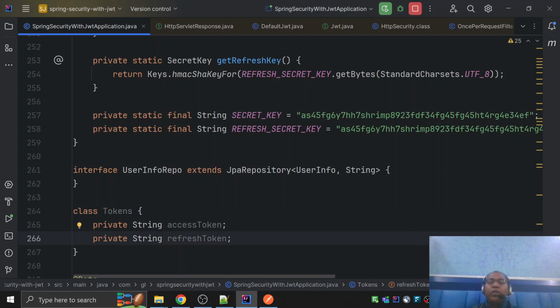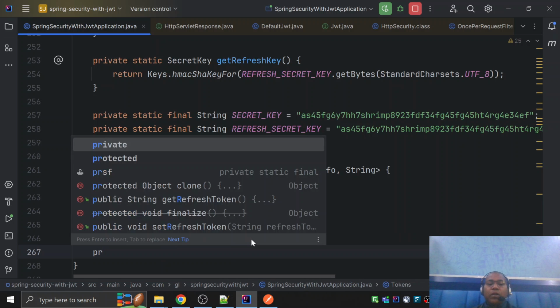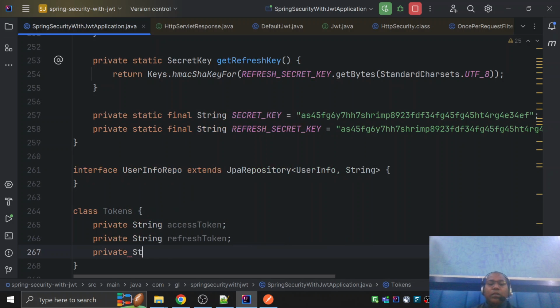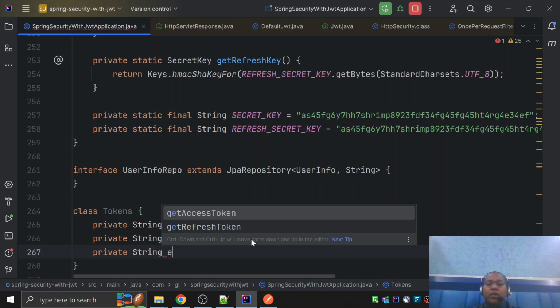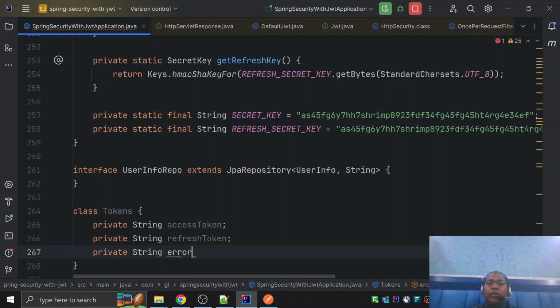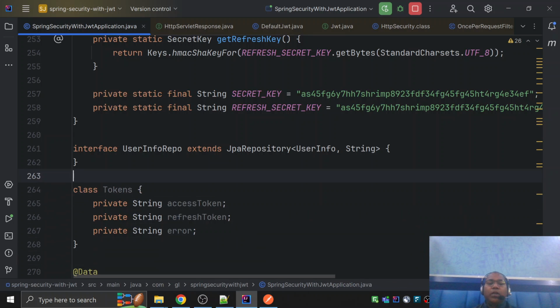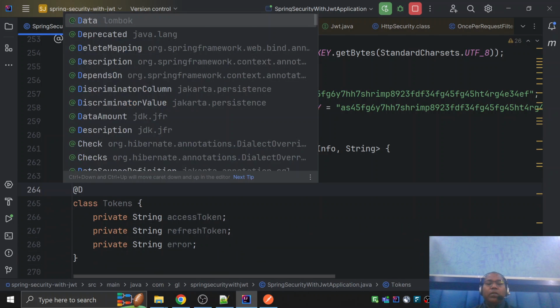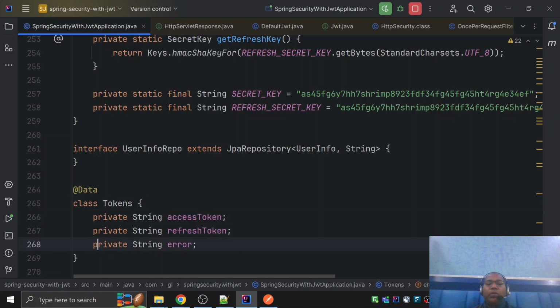And what if, while generating the token, some invalid input contains an error? Private string error message, if any error. This is a three field maximum. So just say, hey, this is your data, and simply make a private constructor, I don't want to generate a token.